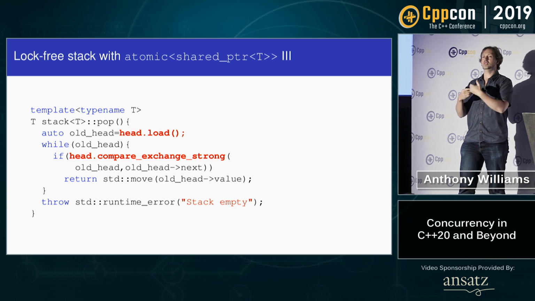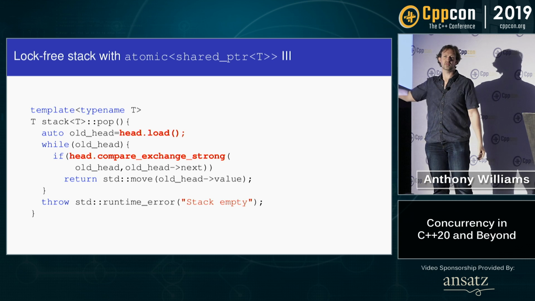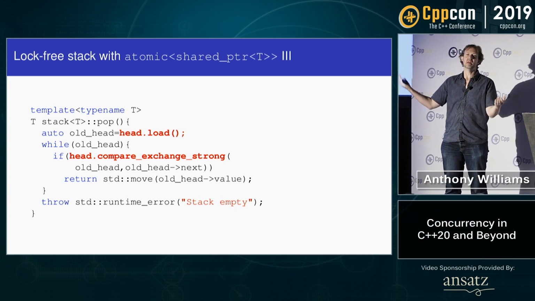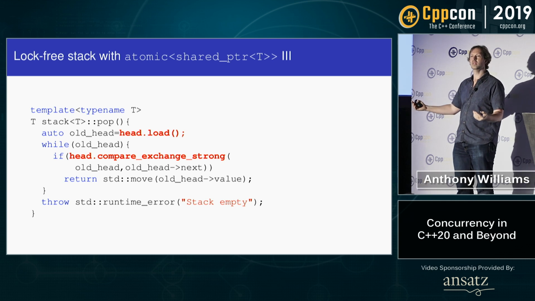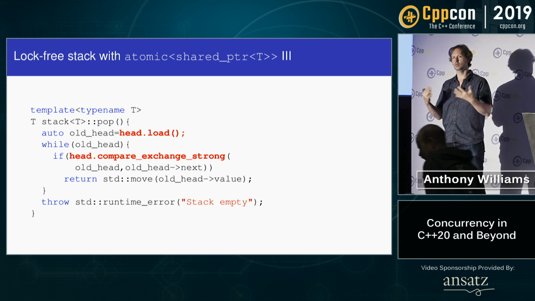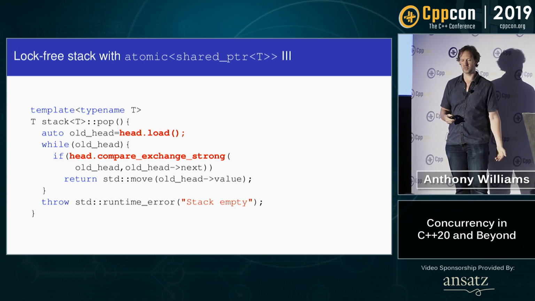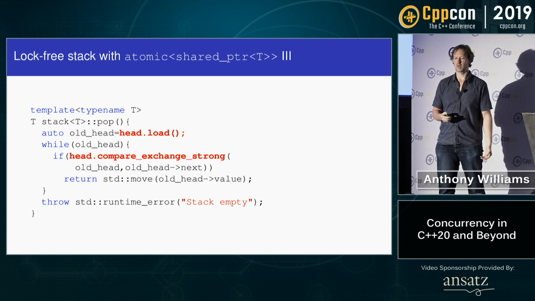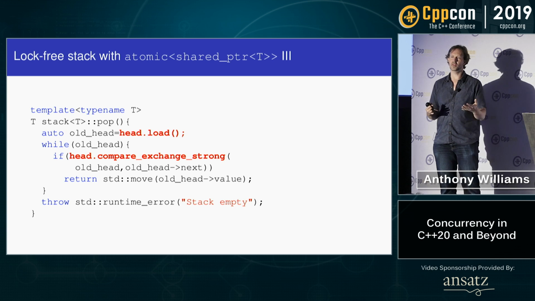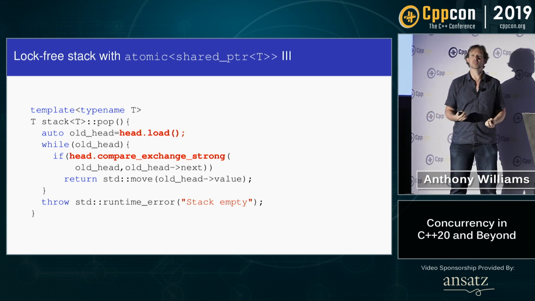So if atomic shared pointer is lock-free, this is now a lock-free stack. If it is not lock-free, well, it's a thread-safe stack, but you would want to profile to see how it compares to using a mutex and just protecting the nodes that way. And in fact, you probably want to do that profiling anyway, because it's only worth the complexity of the lock-free stuff if it gains you some performance.